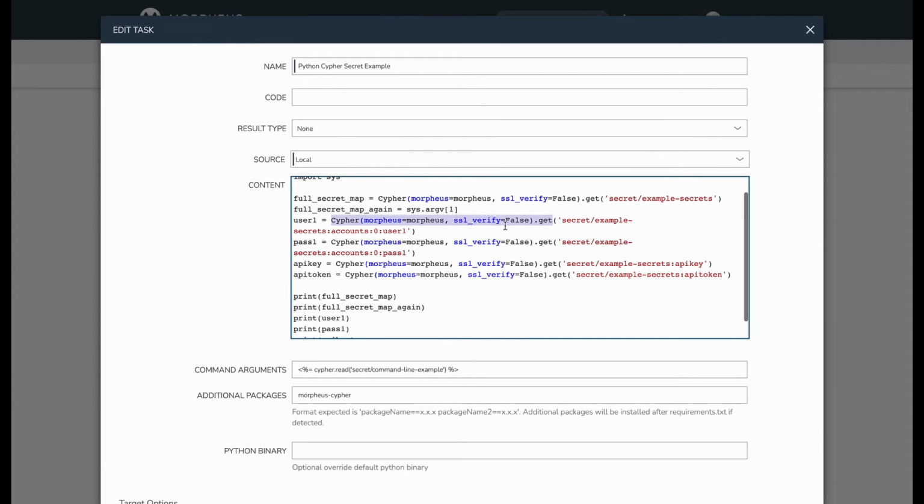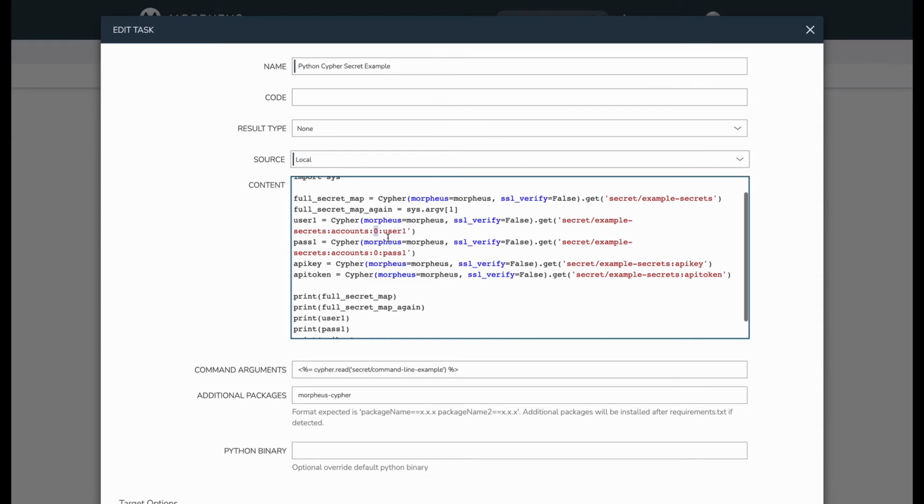Similar syntax here, getting up to the get call. But as you can see here, after we reference the mount point and the key for the secret itself, we can also use a colon separated path to get to specific values that we want within the JSON body. So I can go into the accounts key. Remember, accounts contained a list.